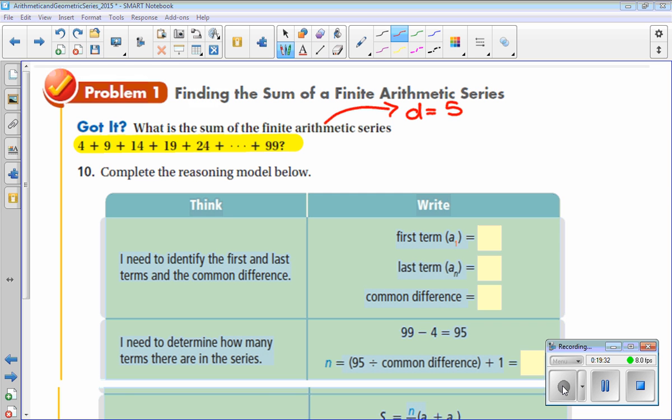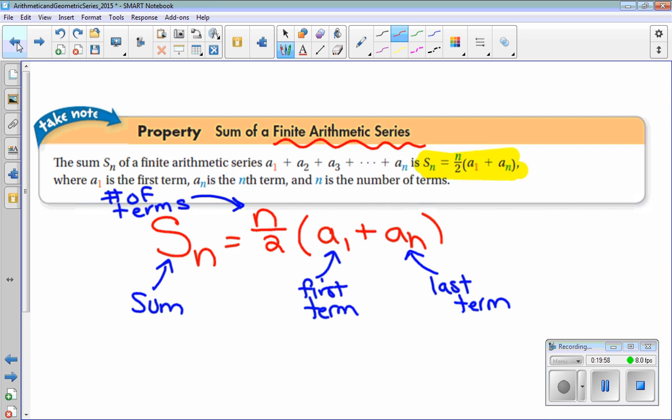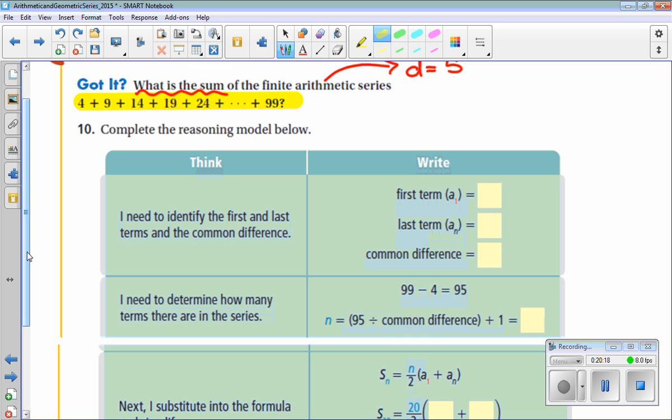Okay? So now what we want to do is look at our formula that I just gave you, and decide what pieces of information the question is asking. What is the sum? Which means I'm looking for an answer. I'm looking for an actual number, what the sum adds up to be. So if you have your formula, we need to replace in our formula several things. We need to decide what the first term is. We need to decide what the last term is. And we need to decide how many terms there are. So that's the information that we need. So if we're looking here, what is the first and last term?